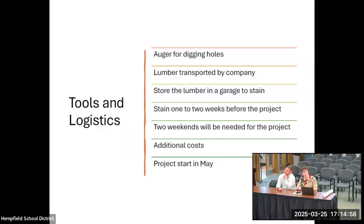The other question I have is that I know there are garages behind CMS. Right now my plan is to store the wood in my garage and stain it there, but if I could store it there for a short period of time until I actually build it, that would help a lot. Since I live in Mountville, it's going to be a lot harder to get 10 feet long boards transported in the back of friends' trucks, or have the company back out to bring it over to the school. So I'm not sure what the situation on that is.